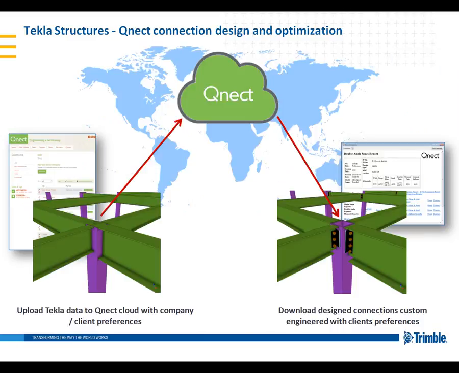So a little overview here, you can see it. What we do is we build up a Tekla model, as you can see in the bottom left hand corner. We upload the Tekla data. This is not the model that's uploaded, it's just the data from the Tekla model. It's taken to the Qnect cloud service, where the data is analyzed, the applicable connections are applied and designed as per any loads, and then they're passed back to the Tekla model. So the Tekla model is then complete with all the connections, including all the design calcs to back it up.